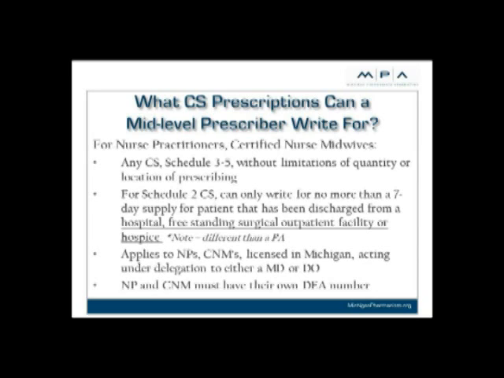And again, like the physician's assistants, this only applies to nurse practitioners and certified nurse midwives that are licensed in Michigan, acting under delegation under a Michigan licensed MD or DO, and the NP and the CNM must have their own DEA number. Again, they cannot use anybody else's DEA number, and be very clear that they do have a restriction on the Schedule II drugs.